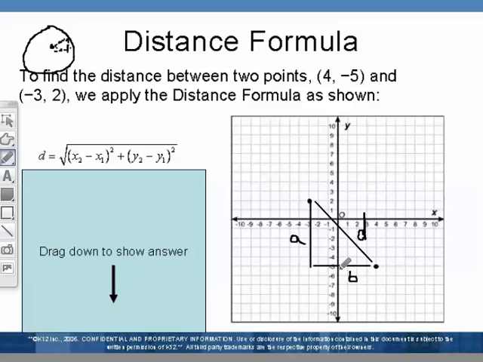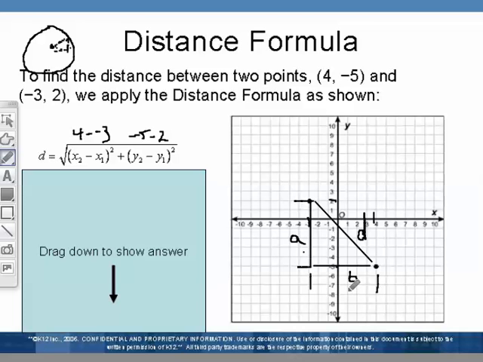So what am I going to do? I'm going to take A. This one is at 2, and this one is way down here at -5. That's the difference in the y's, isn't it? So I could say -5 minus 2 as my y differences. My x differences, that'd be these values here, wouldn't it? One of them is at 4 and one of them is at -3. And so that's going to be 4 minus a -3.